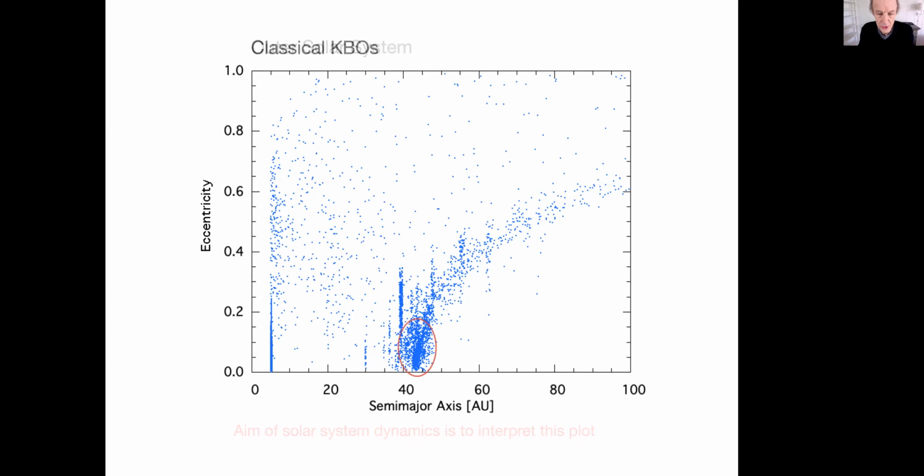So let's go through and talk about different parts of the Kuiper belt that we have known about now for, I guess, just over 25 years. First of all, there's a kind of a clump of bodies with small eccentricity on the order of 0.1. So the difference between the aphelion and perihelion is roughly 10% of the radius. And the orbit radius is something like 43 AU.